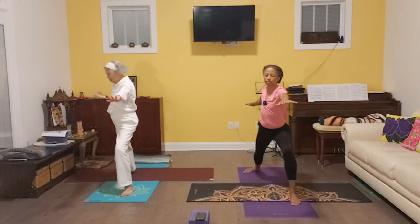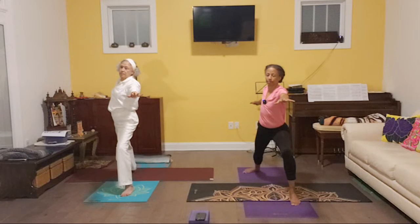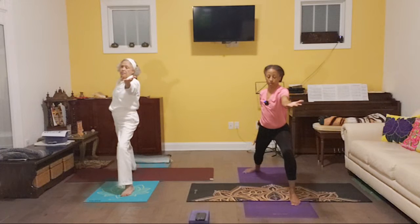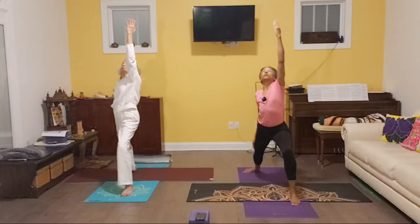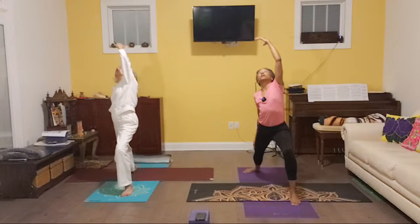Looking out over our left hand, try and lower your shoulders and lift your chest. And then rotate your left hand face up. Lower your right hand down to your right knee, keeping your left knee bent. Inhale and reach up toward the ceiling and toward the back of the room, lifting and reaching at the same time.